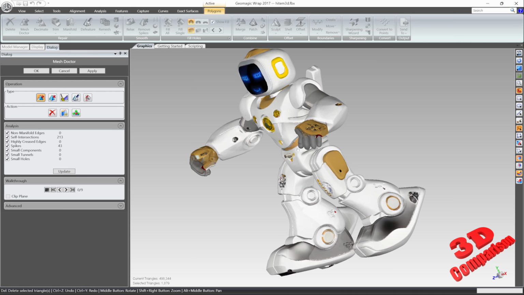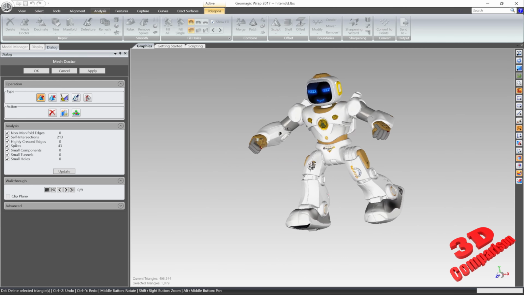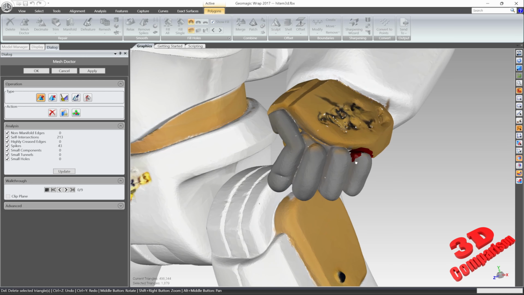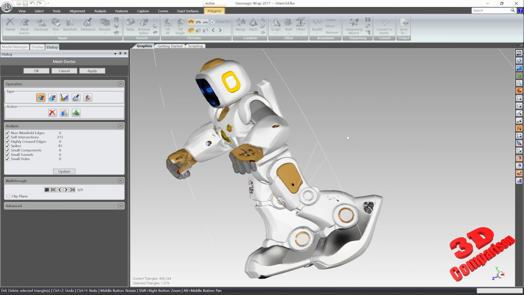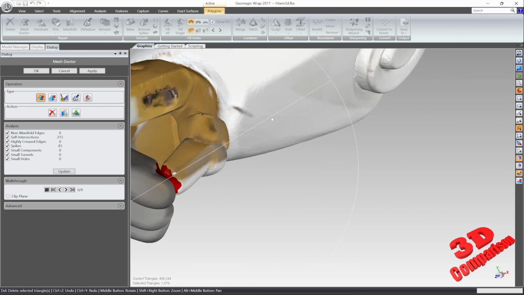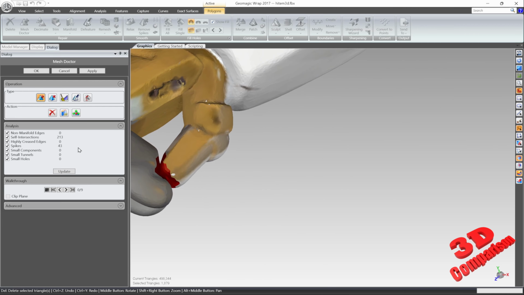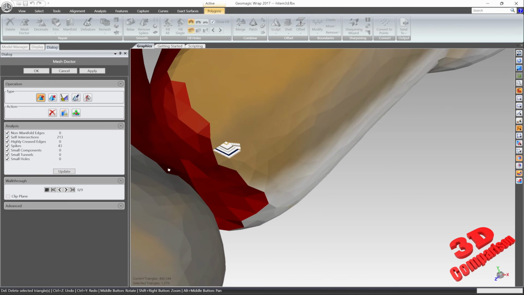As you can see, GeoMagick cleared that quite well. So we only have over here a little bit of self-intersection, some spikes. Especially over here, where I also discussed that the thumb hitting the fingers will have that intersection, and that needs to be adjusted over here.